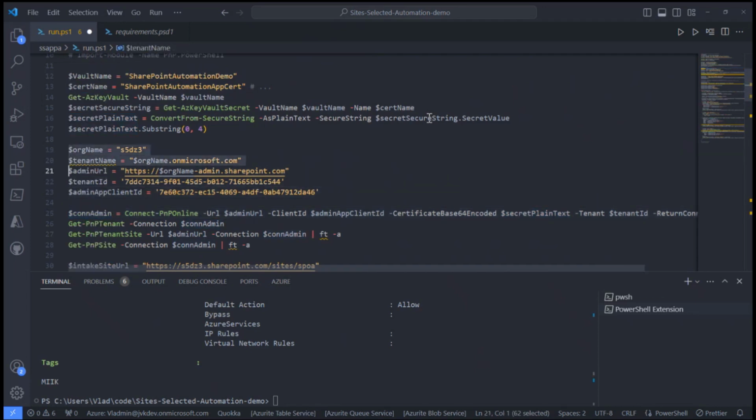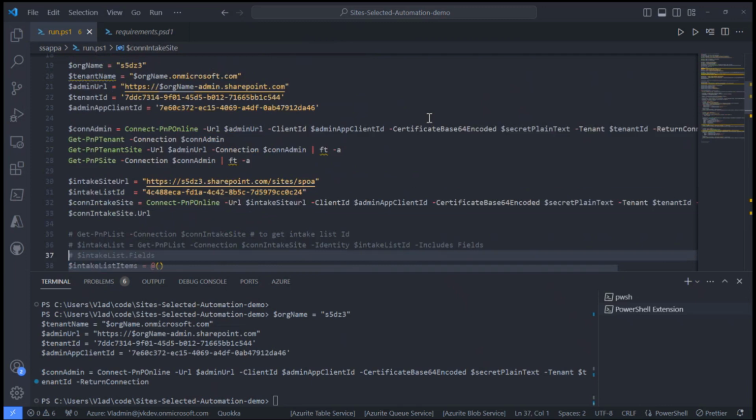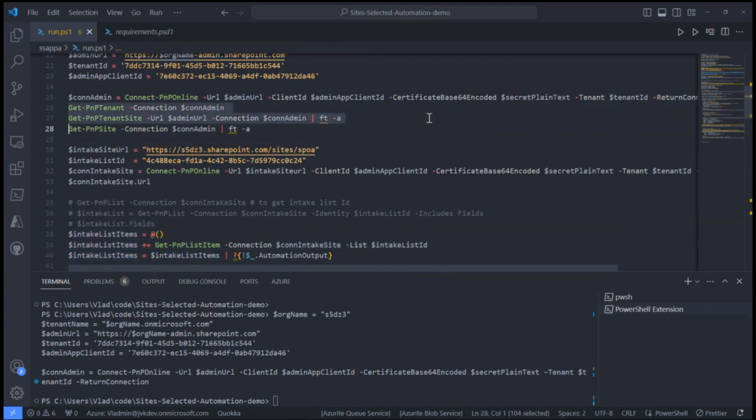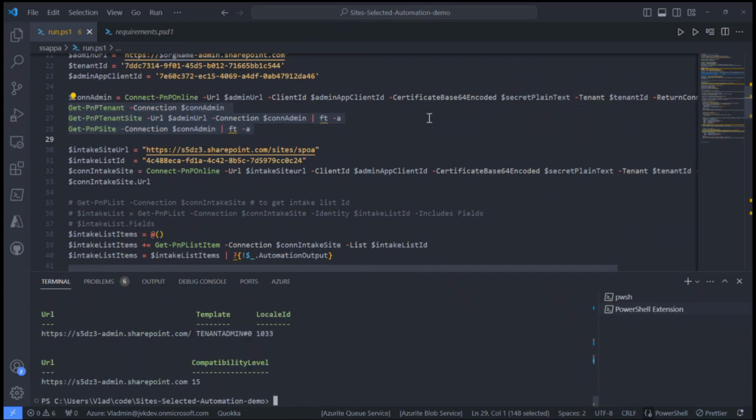Let me run this piece of code. And yes, I authenticated, so I can prove it to you by running this part of code. Okay, all good.